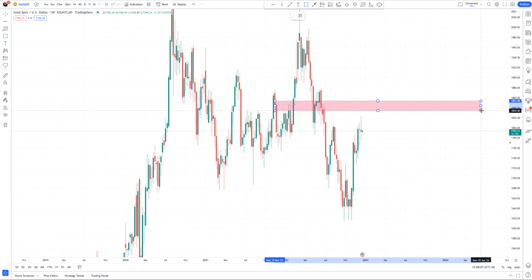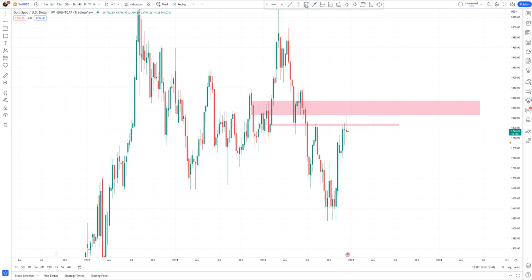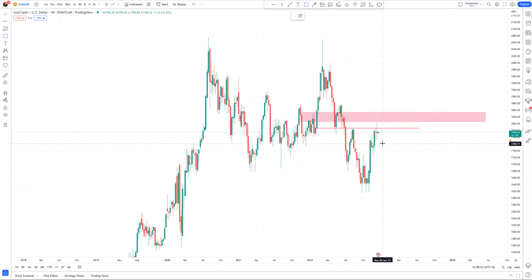We have first this weekly area. Second, we also have this weekly line, which I potentially feel that there will be potential projection from this area. And let's look at the lower part. Where is the potential buying zone for the weekly time frame? For the weekly time frame, what we can see is we might have this area over here.